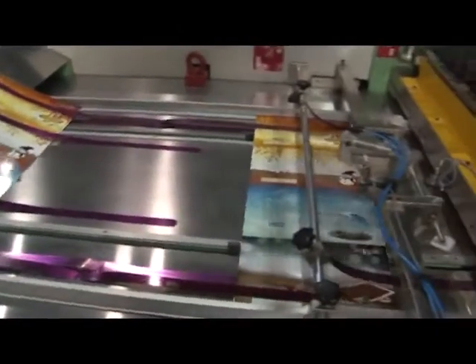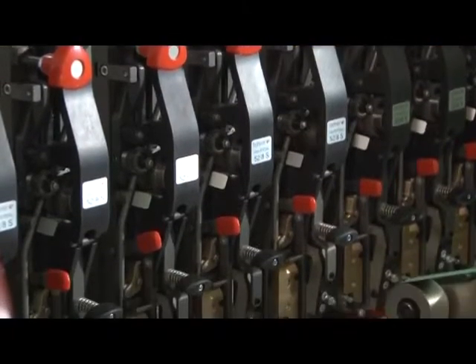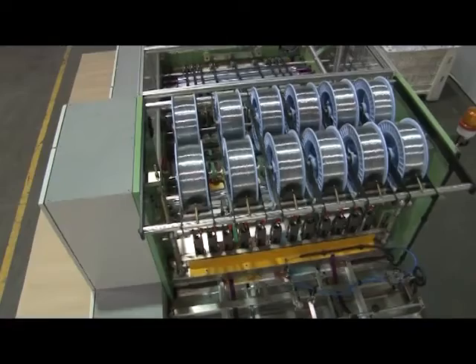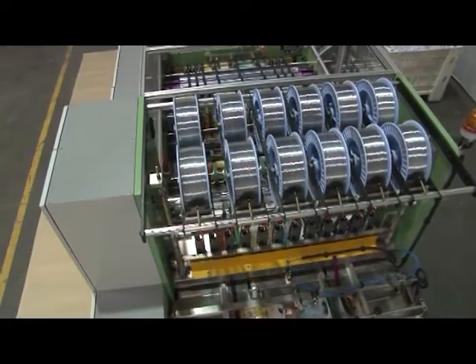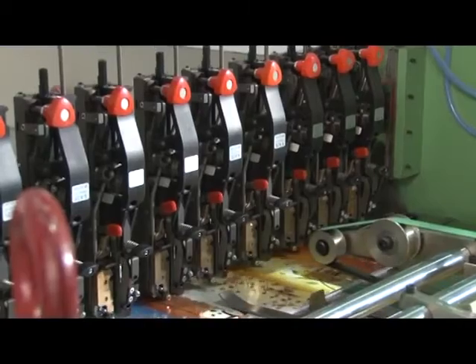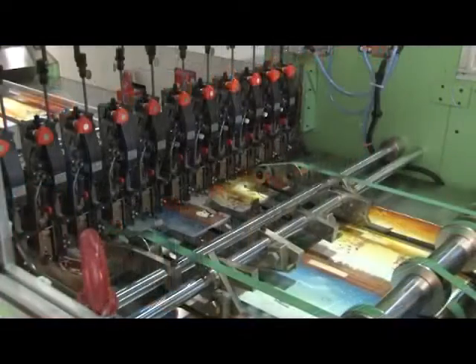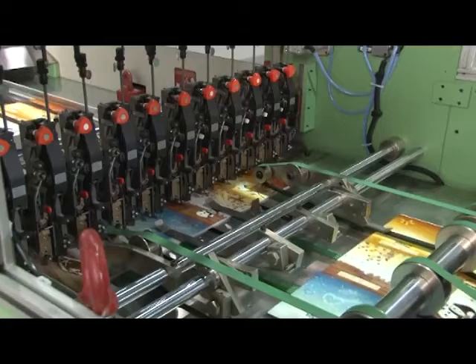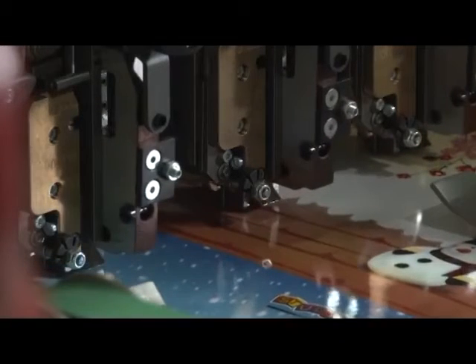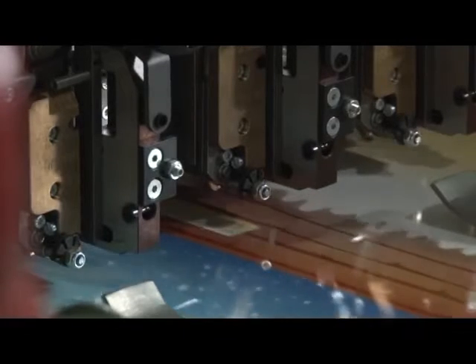The book bunch comes to the stitching portion from the conveyor table. The stitching unit is a heavy-duty wire stitching unit fitted with world-class wire stitching heads with mounting for wire coils, suitable to stitch various sizes of books in 3-ups, 4-ups or 5-ups depending upon the size of the machine. Because of this state-of-the-art stitching system, the books are stitched very accurately, perfectly and smoothly.